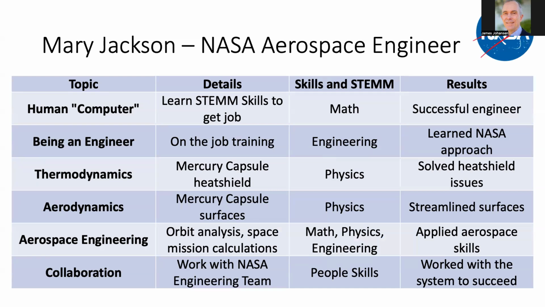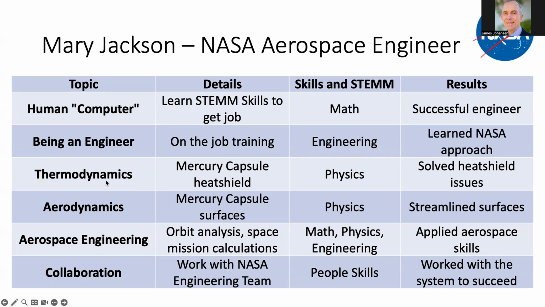So in a table format, like I showed with Katherine Johnson, let's think about these things. She still was in this group, these individuals that were classified as computers, and she was well versed in math and physics concepts, and she did make this transition to become a successful engineer. She had on-the-job training. She got her master's. All of these things propelled her to be able to succeed.